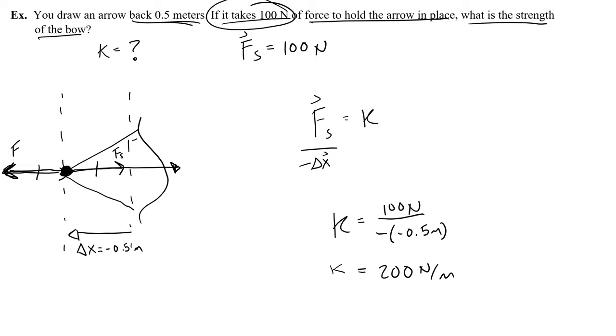Sometimes the negative thing can be confusing. You just need to know that k is always a positive value. You're never going to have a negative spring constant like the actual magnitude of it. So if you are working on a problem and you accidentally get a negative number, it's likely that you have the correct amount for the spring force but that you messed something up with a negative sign, and you should just ignore it. That's not always the case, but it is most of the time.